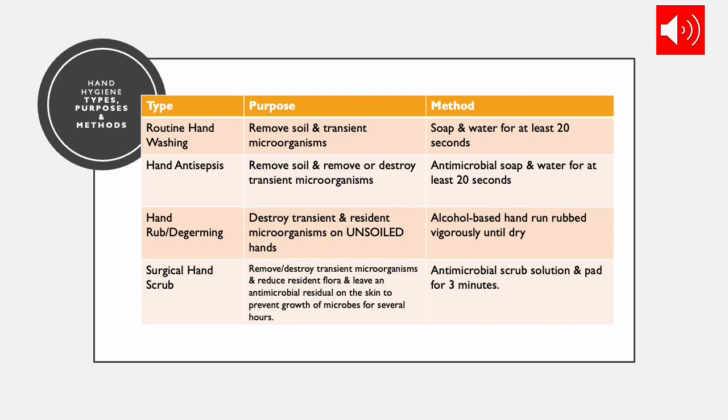This is a 3-minute scrub solution that you need to scrub with for 3 minutes, and obviously this is largely used in the OR as people typically have their hands on these patients and inside their body tissues for longer periods of time. Also, the NICU nurses tend to use these, especially on their patients who are preemies or immunosuppressed or have other disease processes going on.